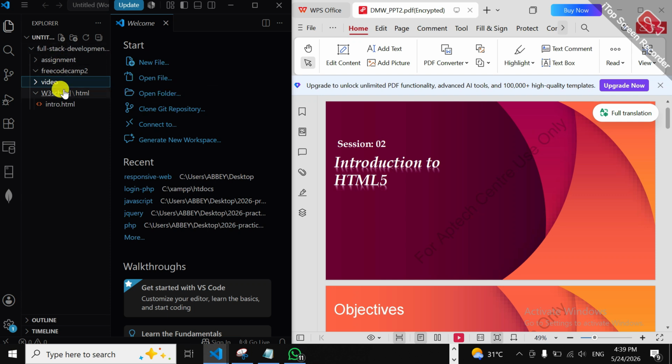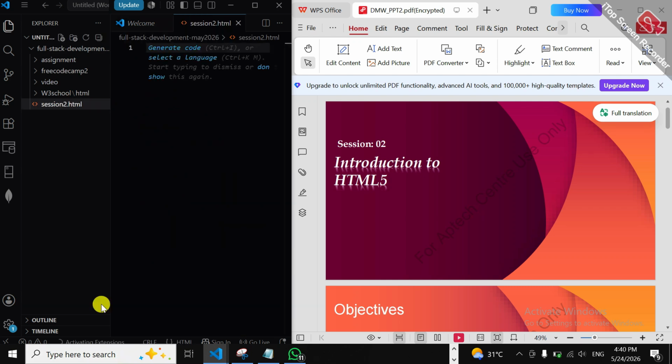If I want to work with session 2, I will just create a file called session 2. Now this one will go inside of it. So I'll close every folder. Inside Full Stack Development, I'm creating session 2 straight away: session2.html. I'll create another file, but I can just join the CSS together. But you can create another file and call it session2.css, if you want to add CSS to it later by practice. Now session2.html.